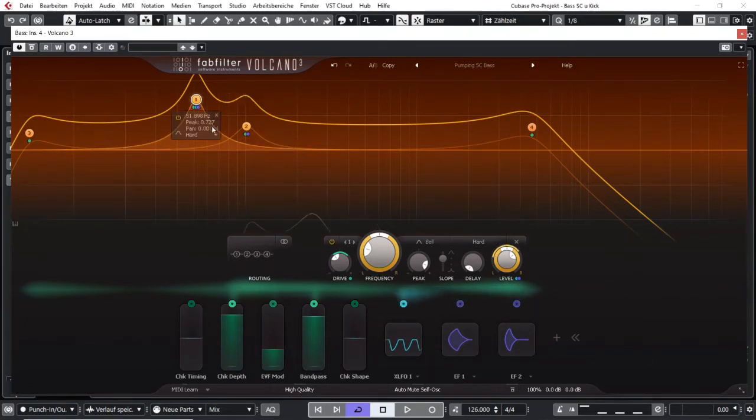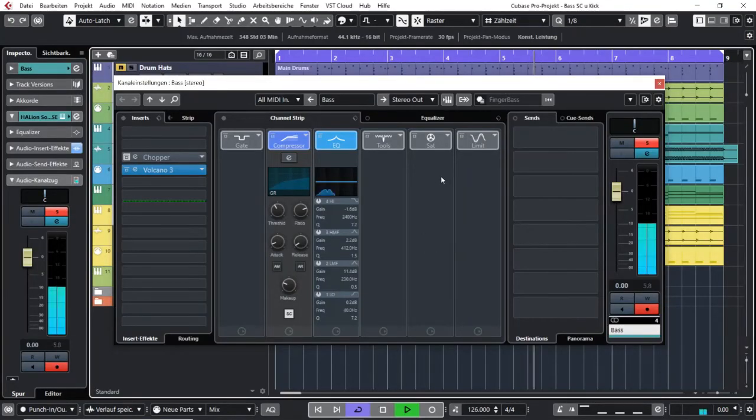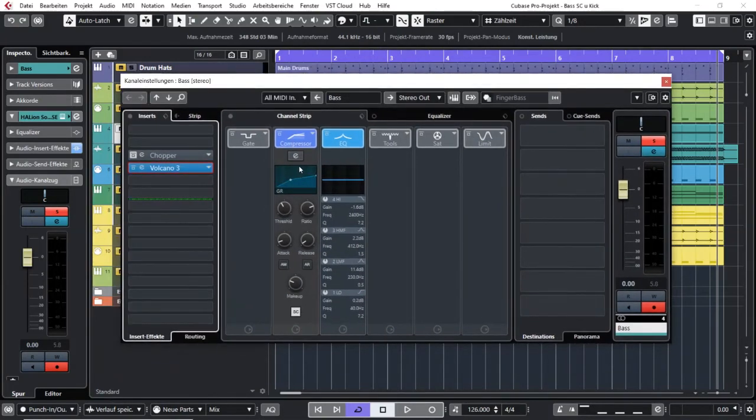Here I used the 4 bands to shape my bass, and you can also see that the LFO triggers the volume in the pattern that is shown over here. And if I play my track, so you could hear it is basically really close to the chopper or also the sidechaining function of the compressor.